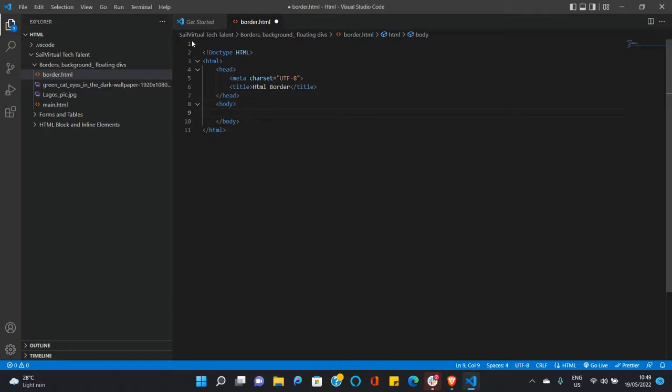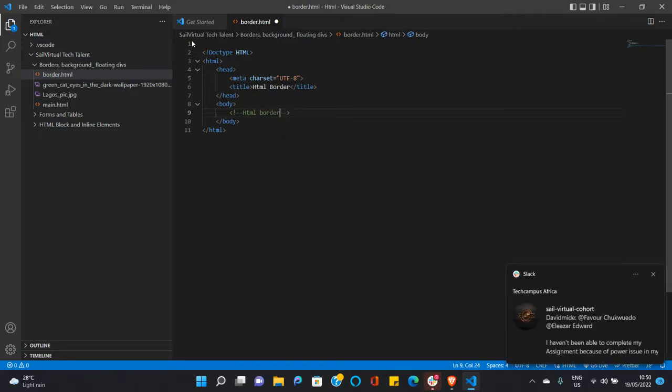So next, we'll be adding comments to show each of these elements. So we are not going to mix up the codes together. The comments will be used to describe a section of the elements that we are working on. So for this, we'd have the very first comment, which would be, let's start with the table elements. So this will be HTML border for tables.